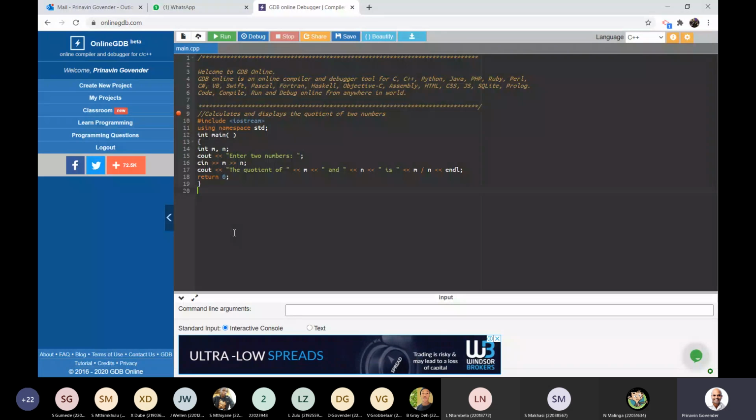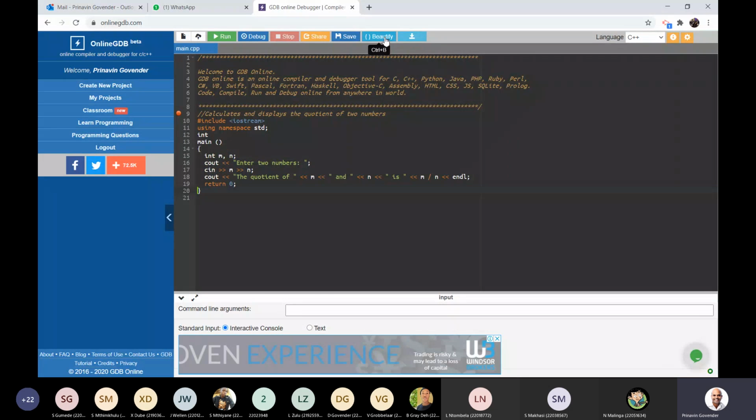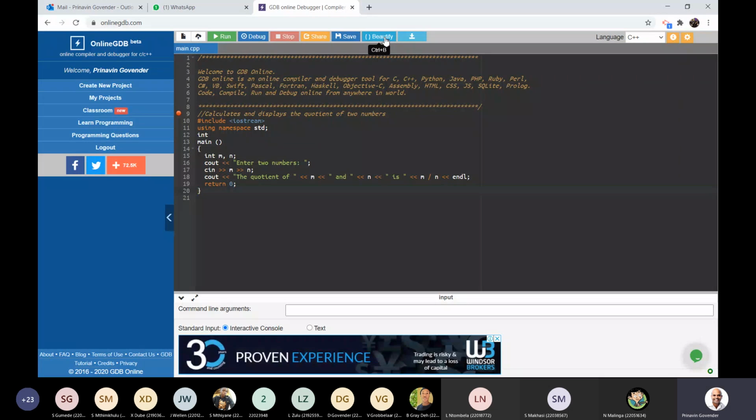We'll come back to that. int main, there's my main program. int m, n. m and n are variables. int says it's an integer. So I've been declaring m and n to be containers, and I'm telling the compiler and the user that I am going to be storing values that are integers in there.